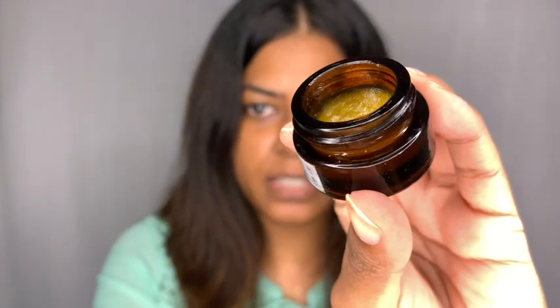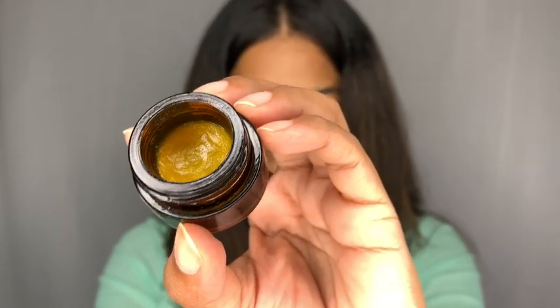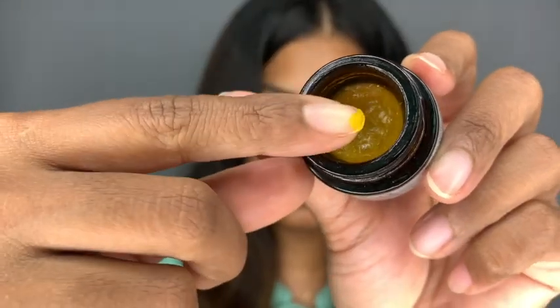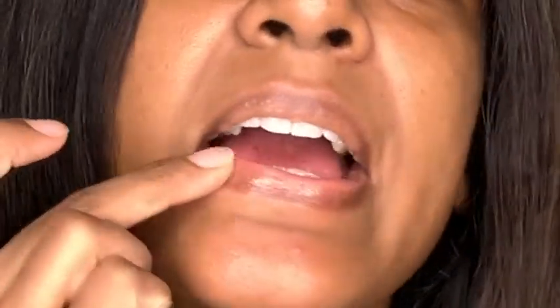It's like a thick jelly — I say jelly because when you press it, it melts. That's how this is: it melts on your lips and gives you that shiny glossy look. I scoop it on my nail like this, take it on my middle finger, and apply it. You can see the difference between the top and the bottom lip.